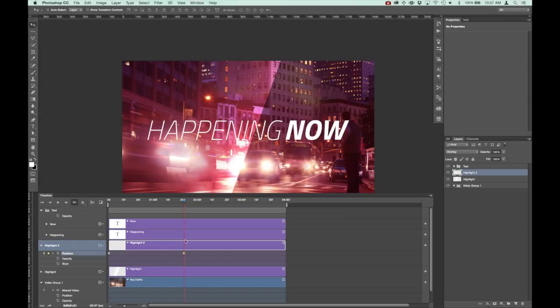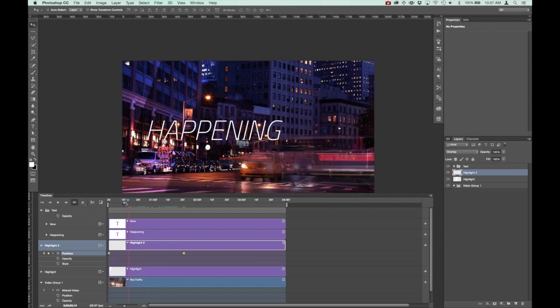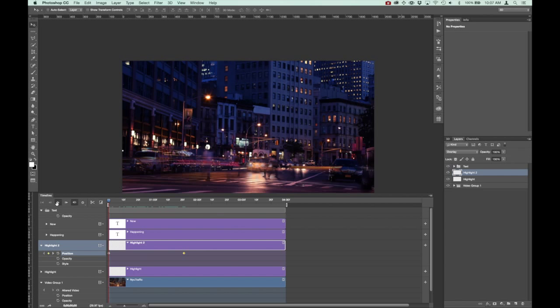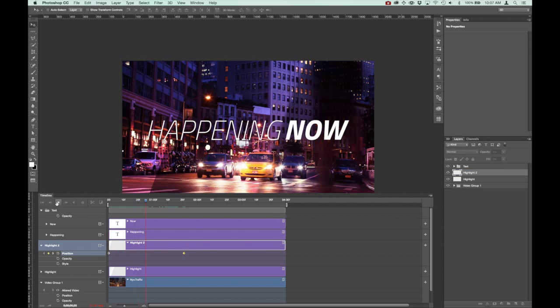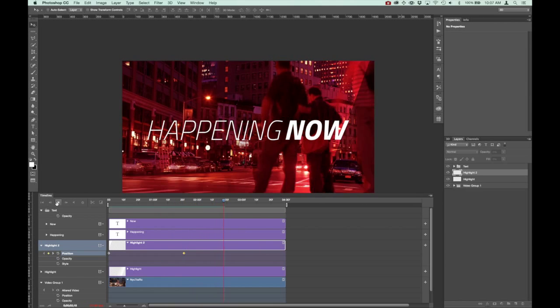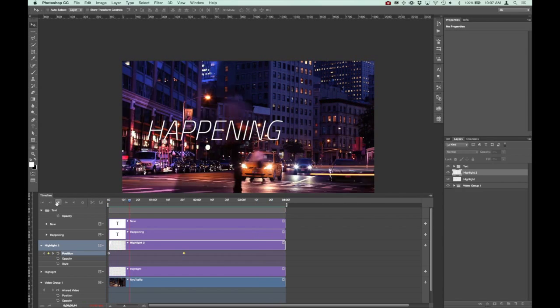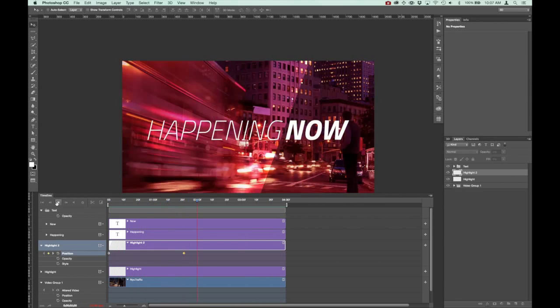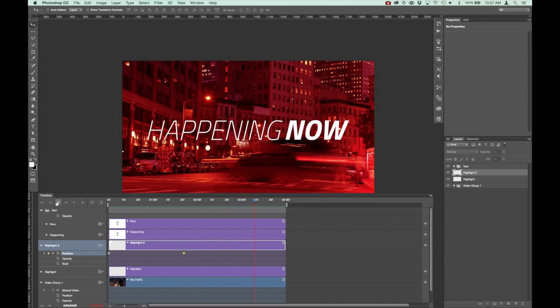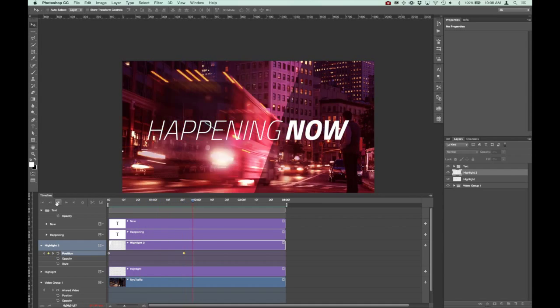And what I actually need to do, if I don't adjust things right now, it's going to go faster than the one behind, but you can see what it's doing. Let's click play so you can see how it works. So we've got one that's going fast, one that's going slow. And that actually might not be too bad of an effect. Let's watch it as it renders out again. Yeah, I really don't mind that. It's still not playing at real time yet. It's still rendering out, but it's starting to go faster.